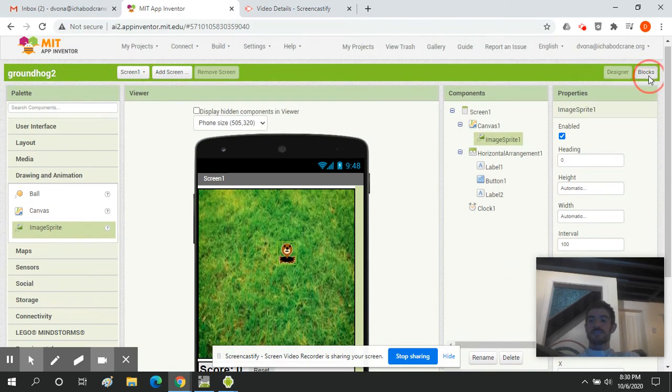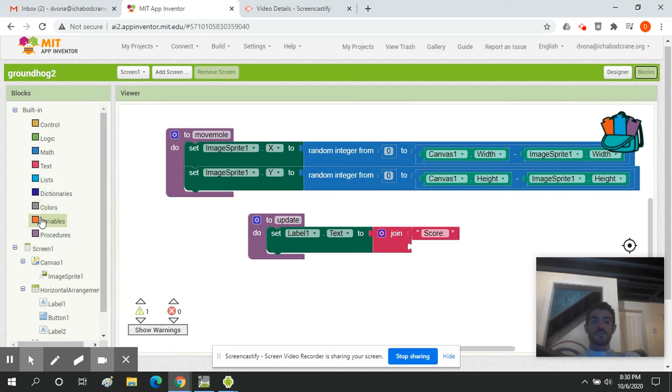And then instead of typing in the 0, I'm going to get my score variable. So anytime that this function runs, it's going to change that label, and it's going to write the word score, and then it's also going to write whatever number is being stored in memory. That way, my score will update when I change this variable in memory. If I change this variable, this will update it on the screen because it's not going to just print out a number; it's going to print out whatever is being stored in memory.